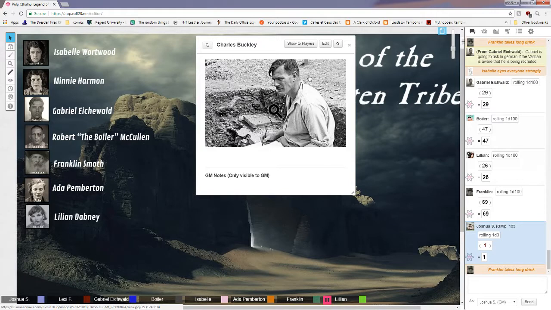I see. Where was this location? Yes. I need you to head to Albuquerque, New Mexico. That is the last known location of Charles Buckley. He is known to have an apartment there. Any indication of where he might have gone, what he might be doing, it's a good place to start.